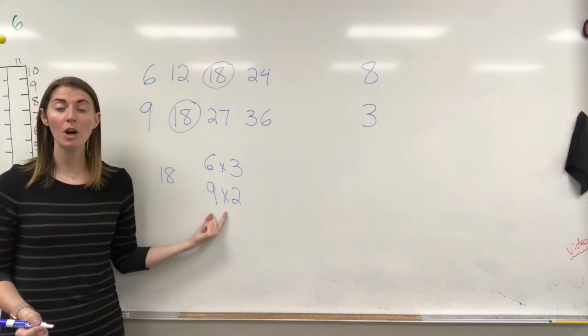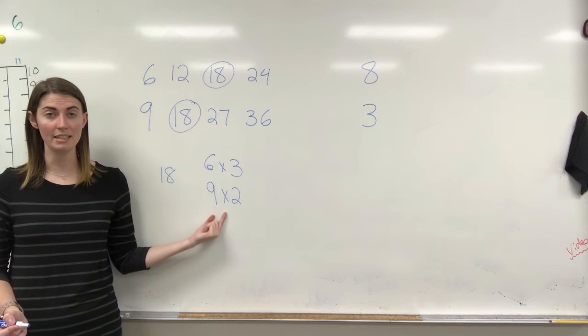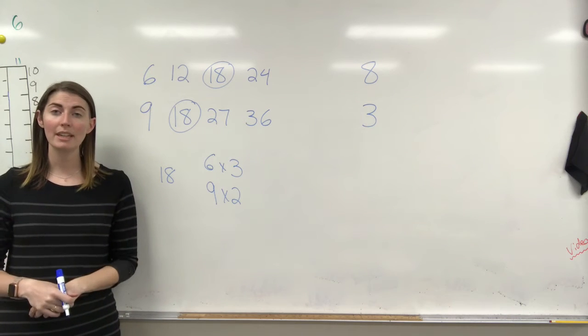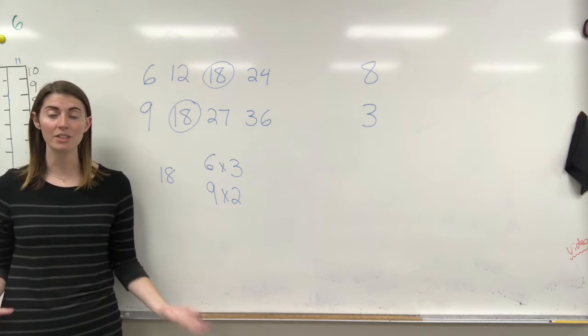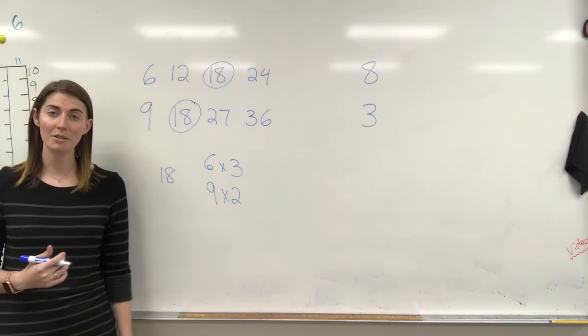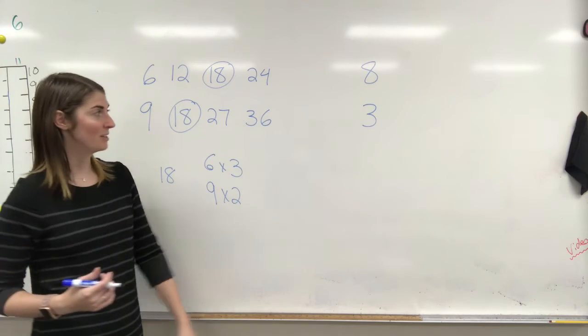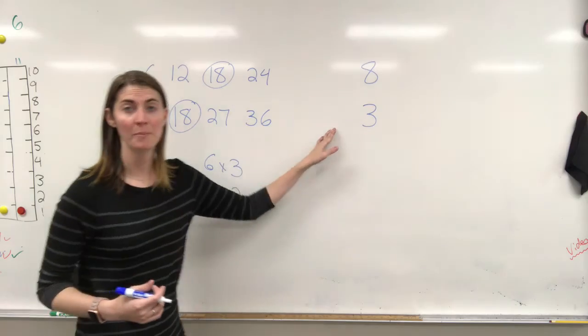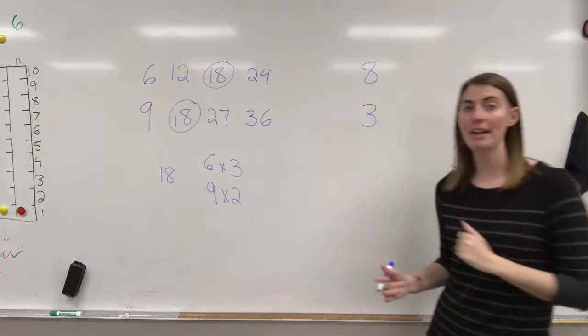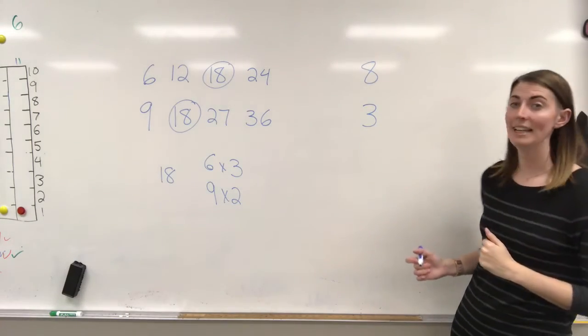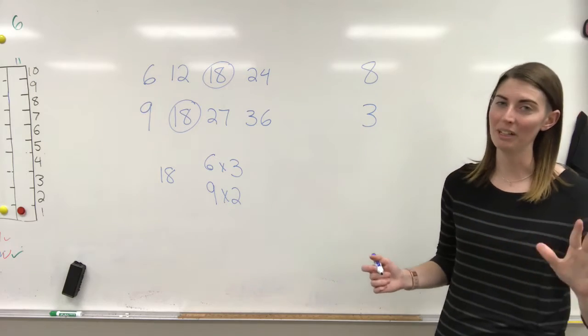It's important to know what you multiplied by to get to the least common multiple so that we can easily find common denominators when we're working with adding or subtracting with different denominators. Here's one more example. We're going to find all the multiples of 8 and 3. Not all, but a lot.